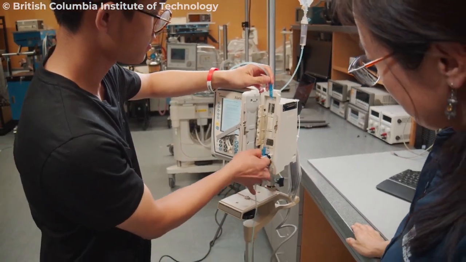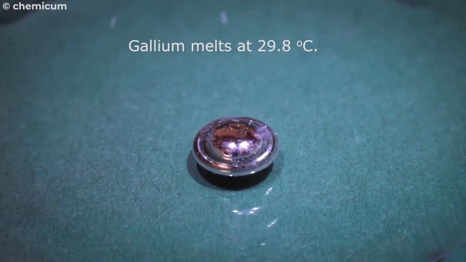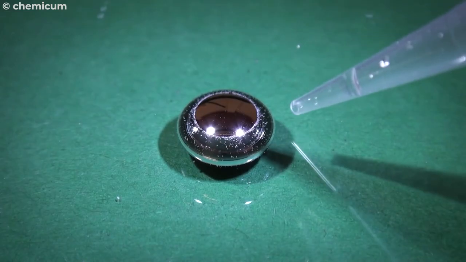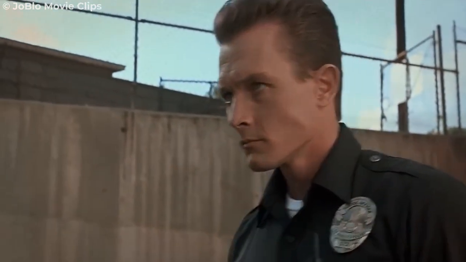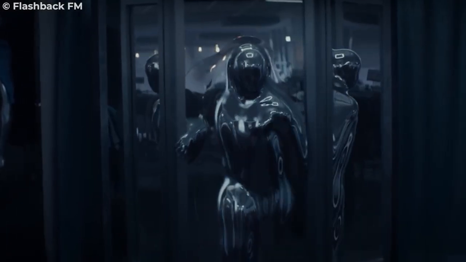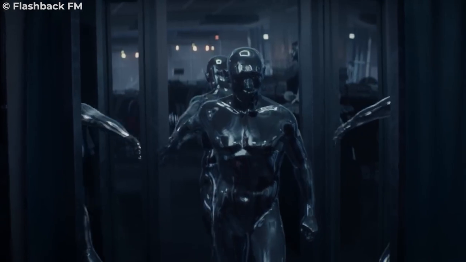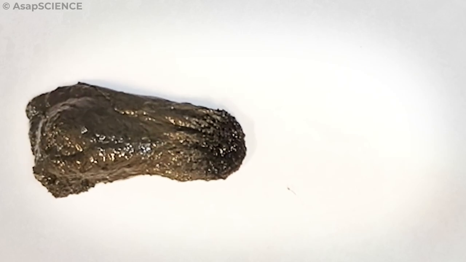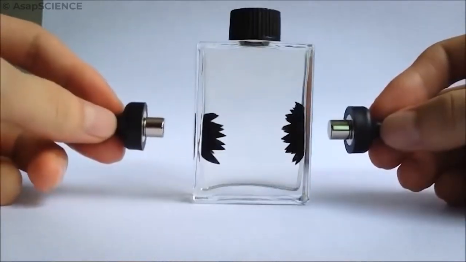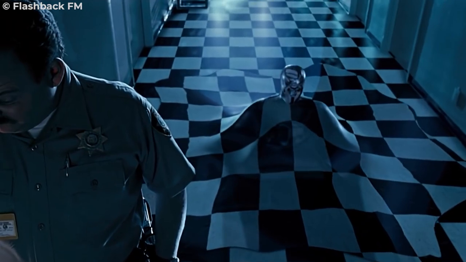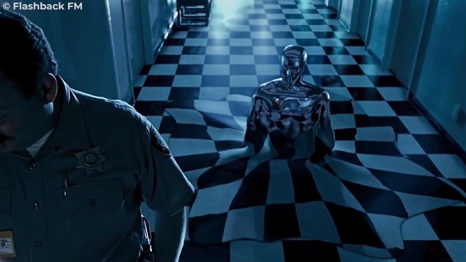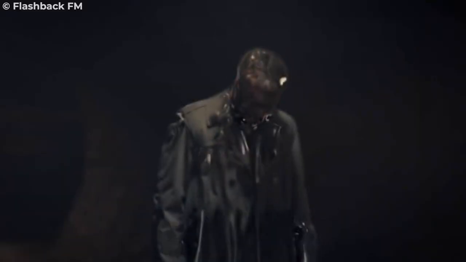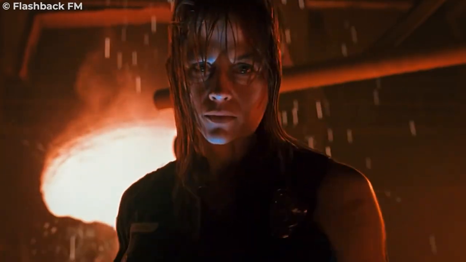So an international team of scientists mixed solid microscopic magnetic particles in gallium, a popular liquid metal, so they could get the best of the solid and liquid world. This is what they call magnetoactive phase transitional matter, also known as MPTM. This substance is remarkable because you can use magnets to push and pull the magnetic particles in MPTM, thus causing the MPTM to shapeshift in the same way that liquids and soft-bodied robots do. Also, the MPTM can change from solid to liquid and liquid to solid, just like the T-1000 in Terminator 2.